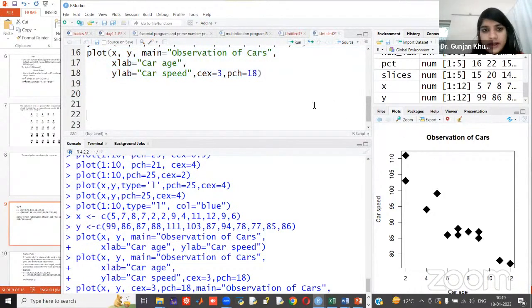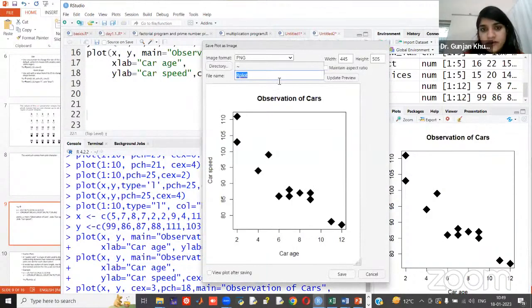Okay. In the meanwhile, I'll tell you one more thing. Whatever plot you get, you can save it using export. Can you see export on the taskbar? Right, save as image, save as PDF. So you can save it wherever you want. Save as image, file name, save.